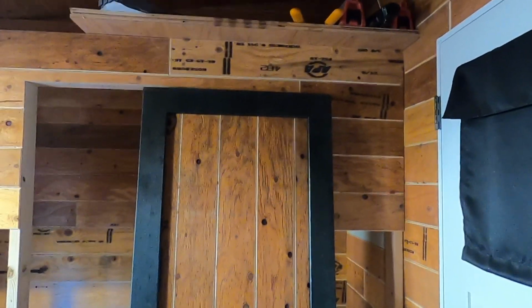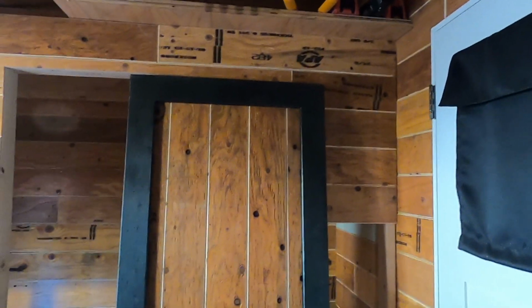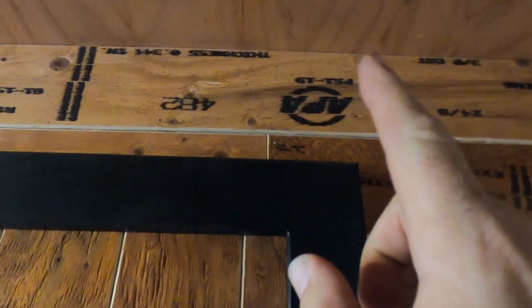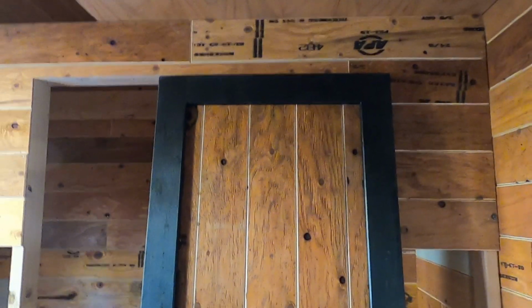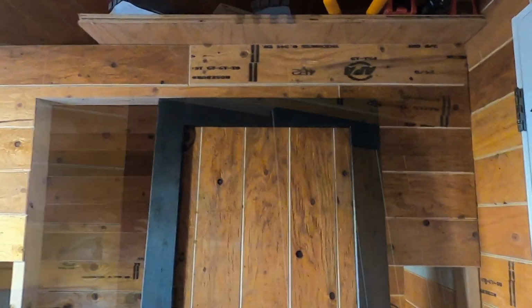So the trickiest part is to figure out where you want to mount the rail. The installation is going to be pretty straightforward and easy. I just need to determine exactly how far away from this wall, how far from the top of this wall, and whatnot. So those are the things you have to take into consideration. Let me break this stuff out and we'll start figuring that out.